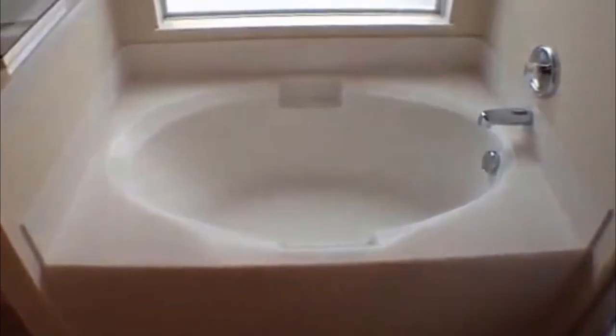Right into the master — also has a fan. Nice size master. This one's going to have two closets: one that we just looked at, and one here in the master bath. Double vanities. Nice big tub — it's a really deep tub there. Also has a shower, so a separate shower and tub. Toilet's over here. And another closet, nice size, with built-in shelves and rods for hanging your clothes.